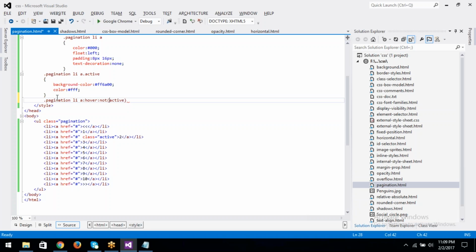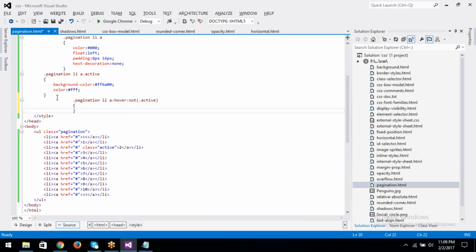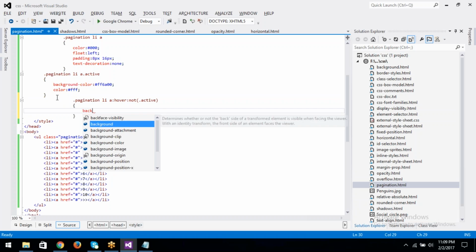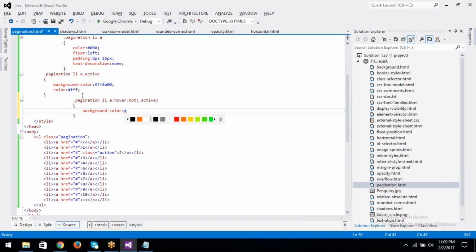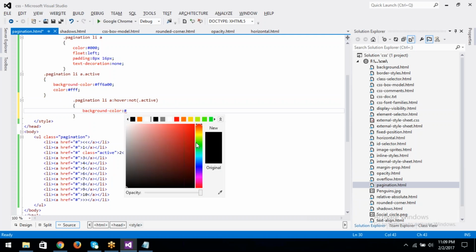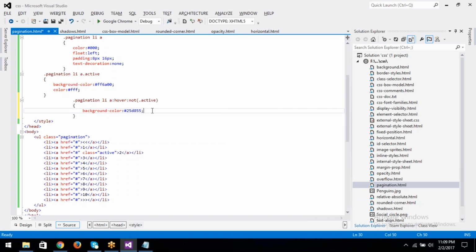Okay, not active. Background color is okay.